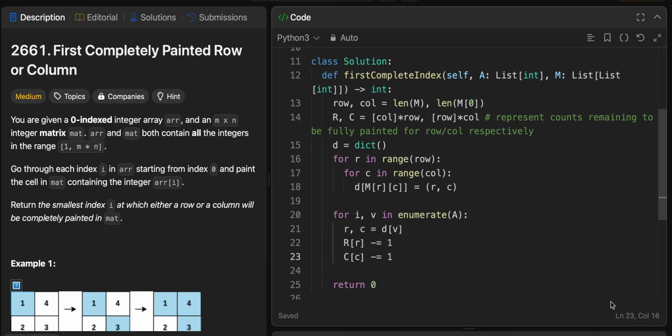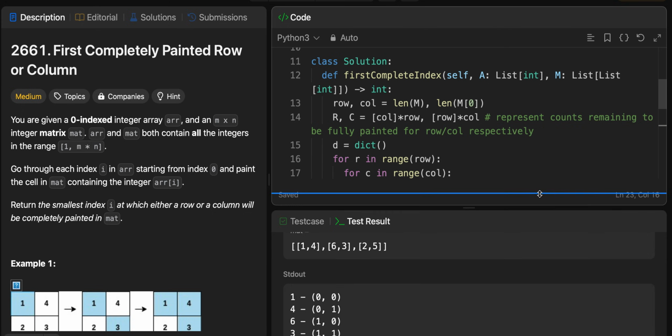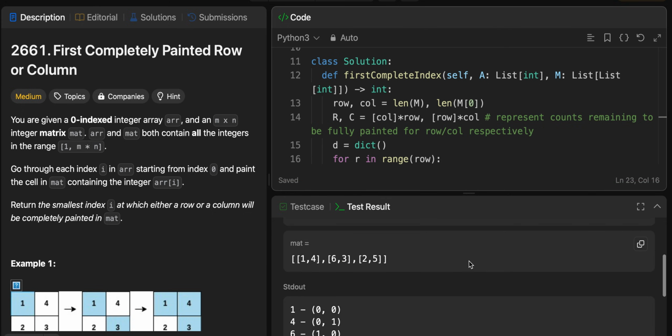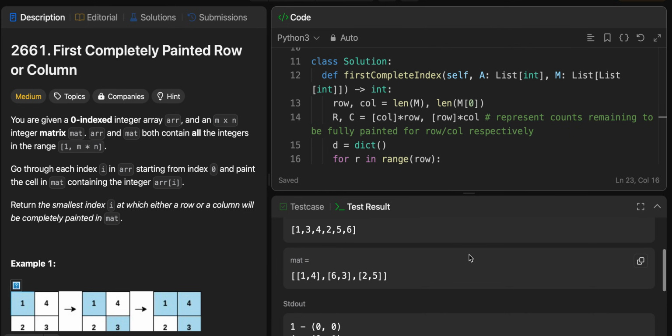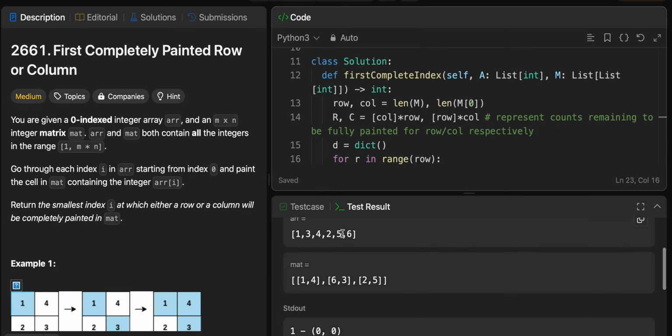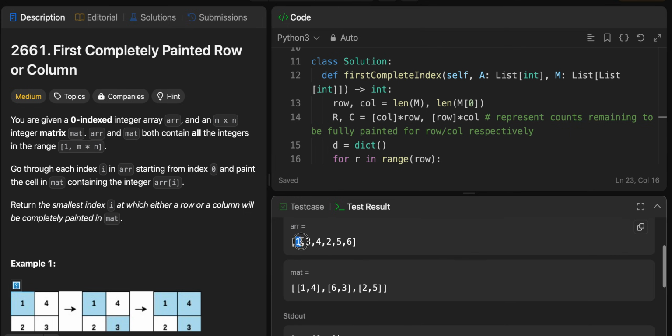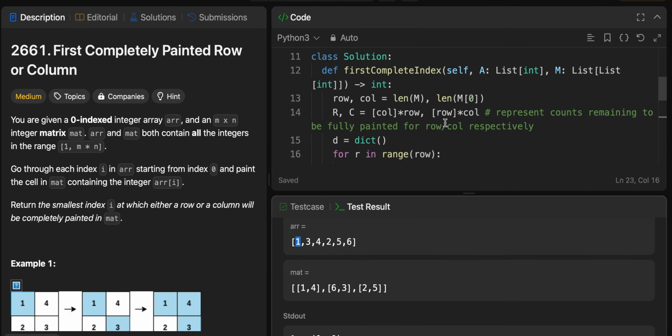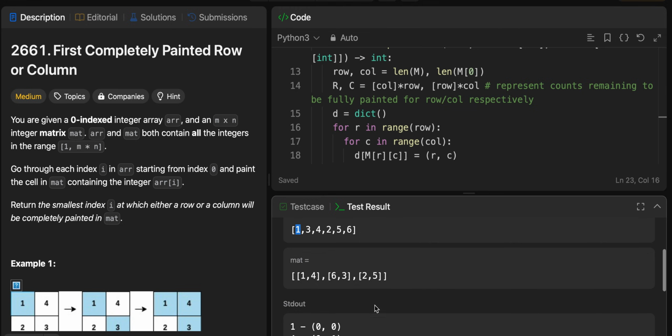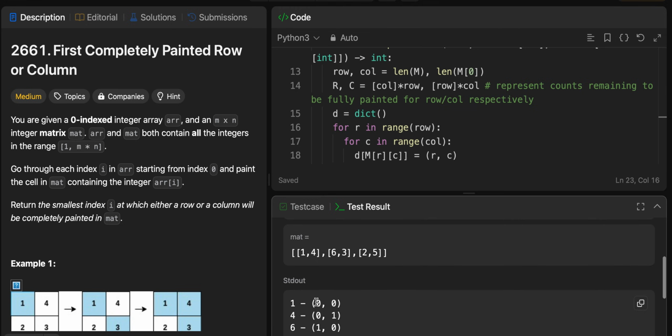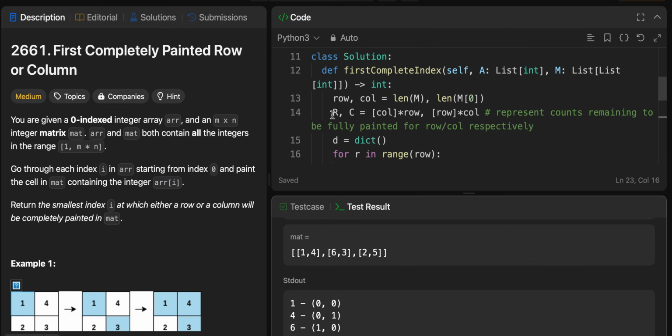So for example, let's look at what we had up here. Let's make this smaller. So remember, we're looping through this array here and we see 1 here. This is a 1. So then we go to our dictionary and our dictionary looks like this and it says 0, 0. So then now we look in our counter for the row and column and we subtract.